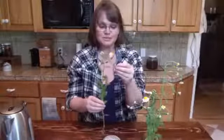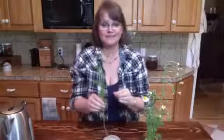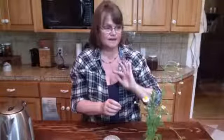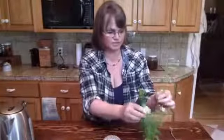The best way to do it is to pinch this little thing and smell it. And by the way, ew, it does not smell good. This is mayweed chamomile. This is not the same thing. Do not use this. And like I said, you squeeze it, you're gonna be able to smell it. It does not smell good. It is not like chamomile. It is not like pineapple weed. It's not good at all.